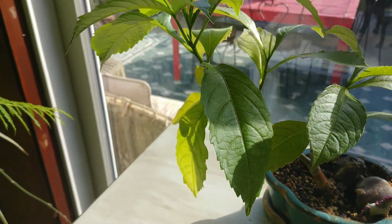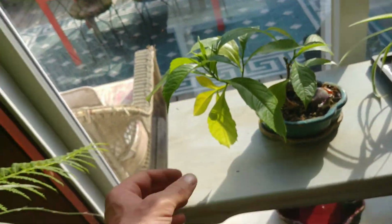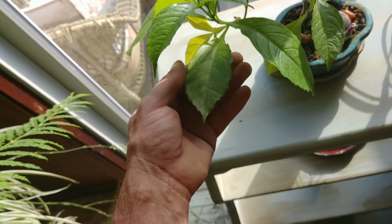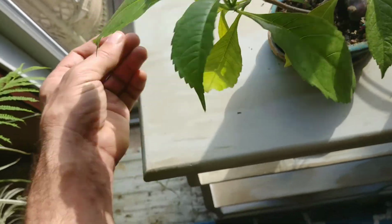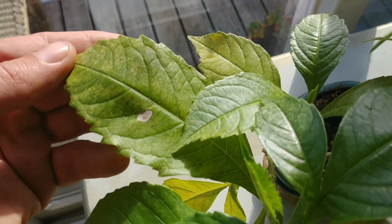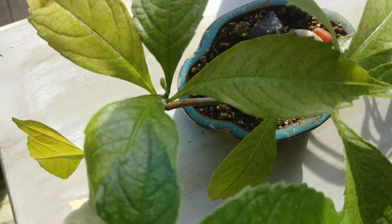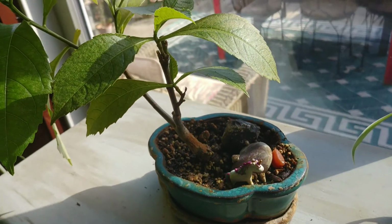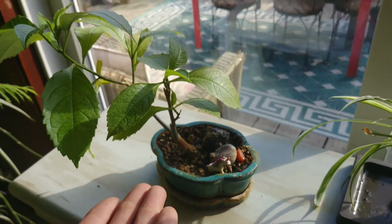This is one of 4, and 4 out of 125 seeds, okay? And it's driving me nuts because I used the systemic granules, like insect treatment, watered it in, and it's showing signs of spider mites, like where you start to get speckled leaves and such. However, there are no spider mites. I don't know what's going on. I don't know if it's getting ready to go into dormancy. I don't see how there could be insects in the soil.